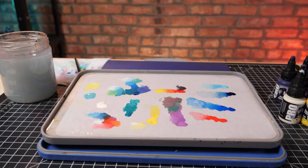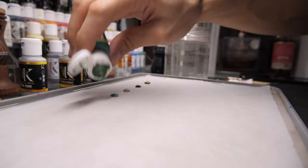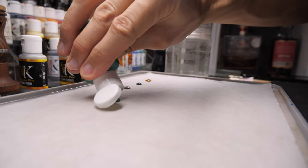You don't absolutely need a wet palette, but I think you do. You need a palette of some kind with acrylic paint. Acrylic paint is a very fast drying paint. Once it's exposed to air, boom, this thing will dry very quickly. And so it really limits your working time whilst painting. A wet palette increases that by, I don't even know, by orders of magnitude. And it gives you that working time that you need in order to apply your paint in a way that you do not feel rushed.